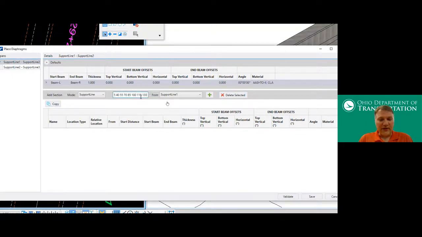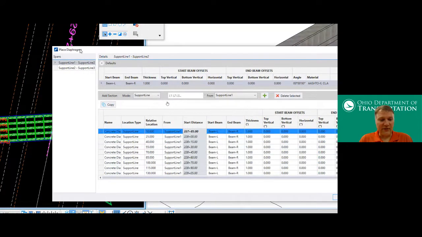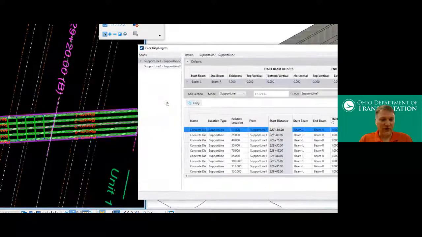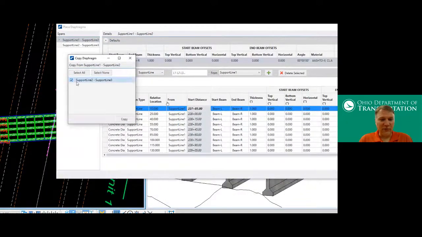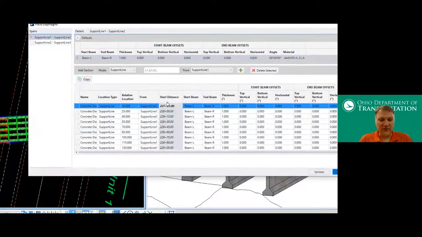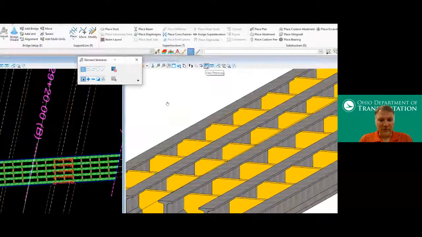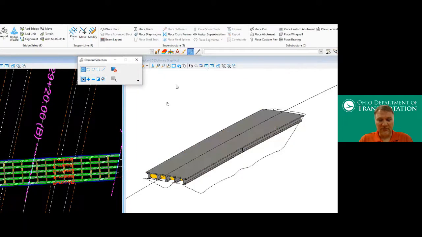So now I'm going to add in diaphragms. I'm identifying the spacings where I want those to be placed. Here I can hit the validate button, and you see those are placed in my plan view. I realized I didn't set them up for the second span, so I add that in, hit validate, and you can see those there. Now I can hit place and they're actually drawn into the model. I must have had something wrong with the feature definition color there, but at least you can differentiate between them at the moment.